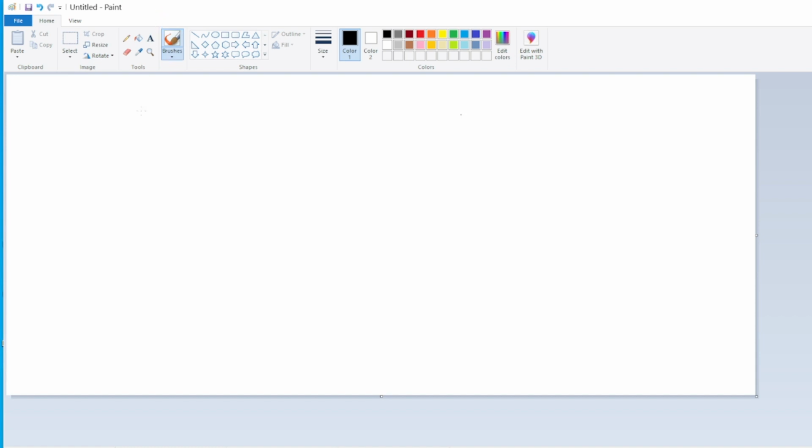Okay, if I'm going to draw a house, I click on this one. This is the rectangle. Left click, you press down the left button and move it slowly.